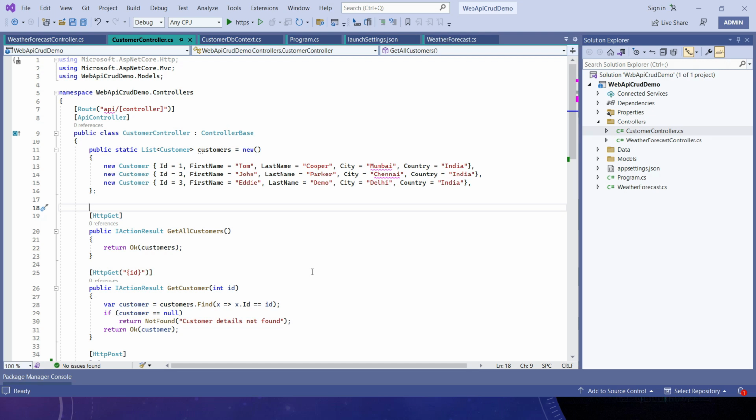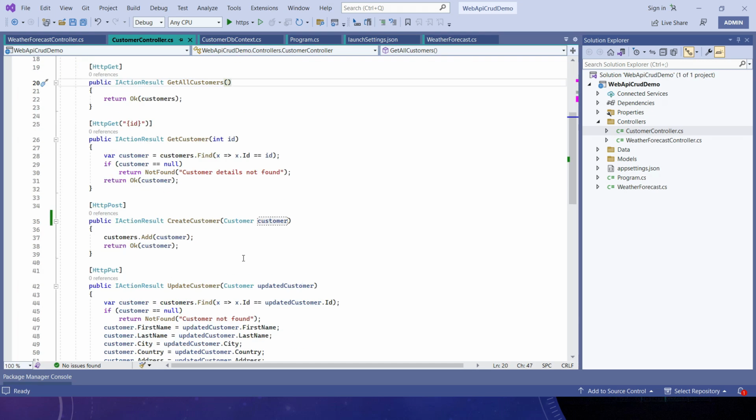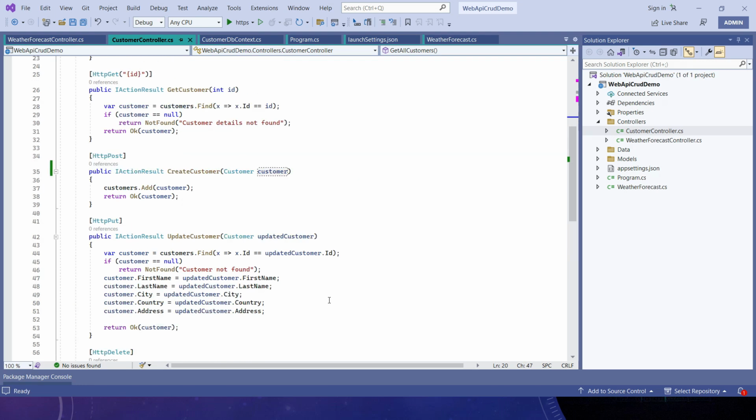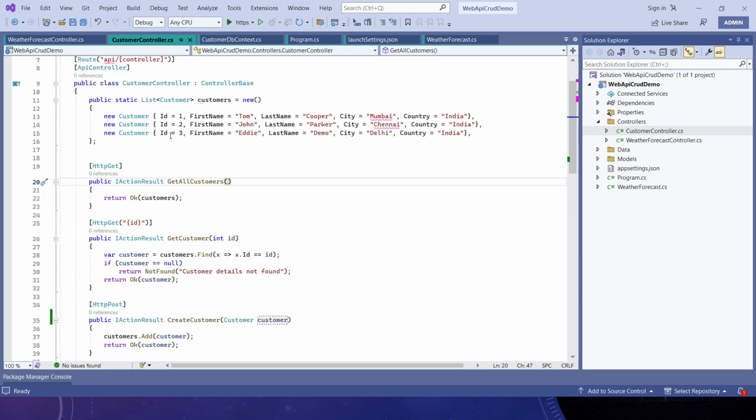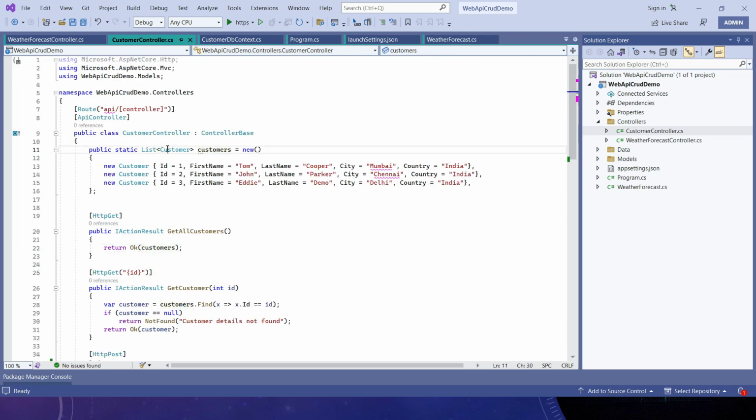You can refer to them. So if you look at this project, it is a basic CRUD operation like get, create, update and delete. So here we can see we're using static data for customers. It returns a list of customers, or for adding, we're going to add a customer in the existing list. For delete, we're going to delete from the existing list. So this one we can use while creating an API.